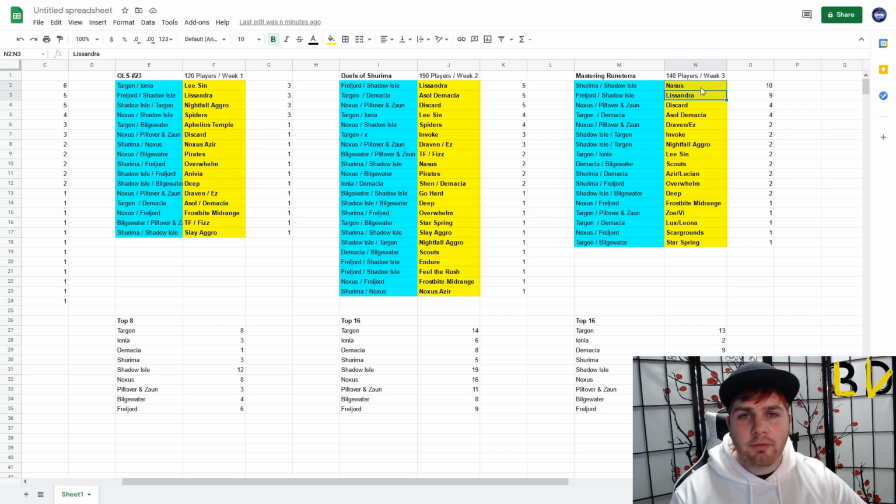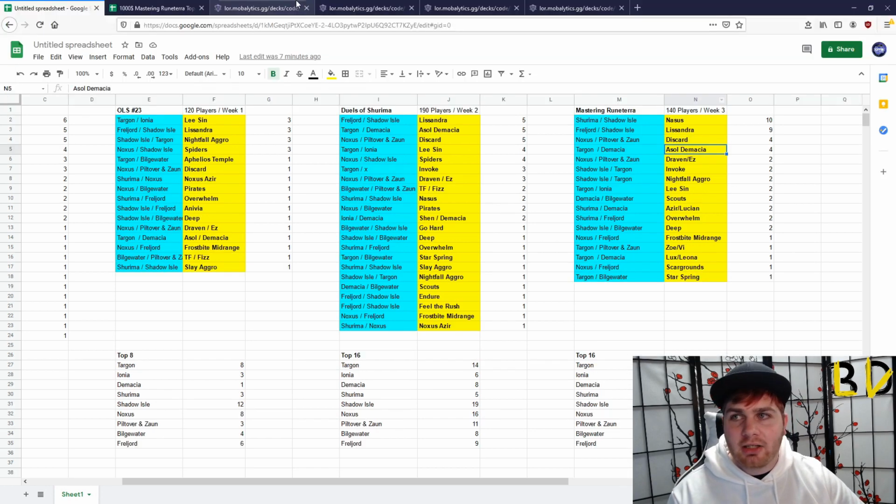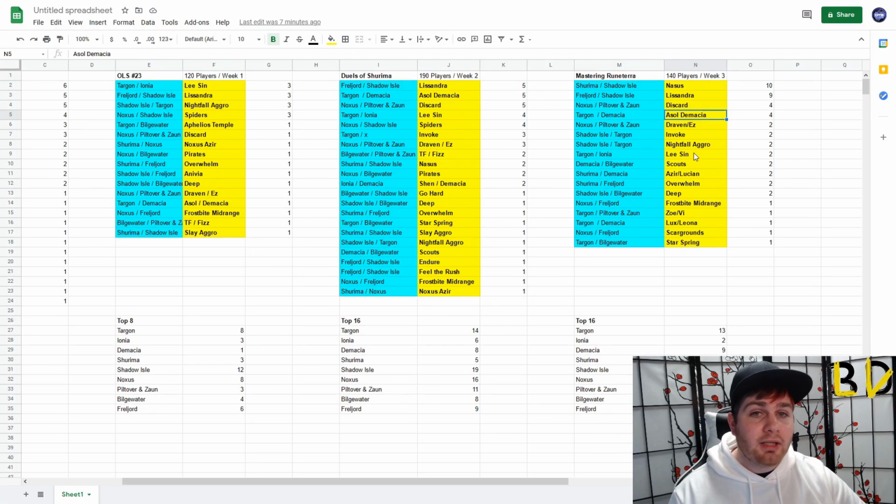So when the standard for the format is Nasus, Lissandra, X, and X is probably going to be a deck that at least has game against aggro, for example, Lee Sin, while Lee Sin can be exploited by aggro, it's a little bit dicey because there is a very good chance that the lineup's going to be like Nasus, Lissandra, and then, say, Draven Ezreal or Demacia Aesol. You know, something that has a little bit more game against your aggro deck, and it's not going to be a good look.